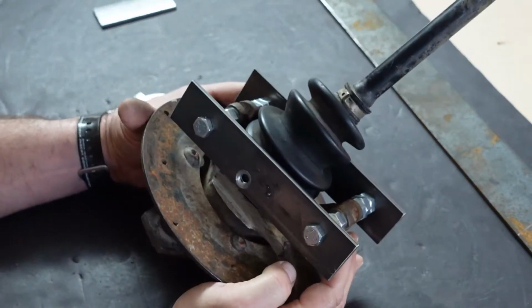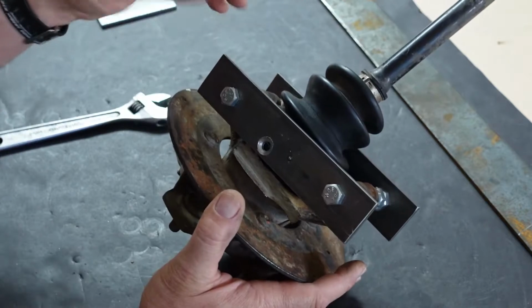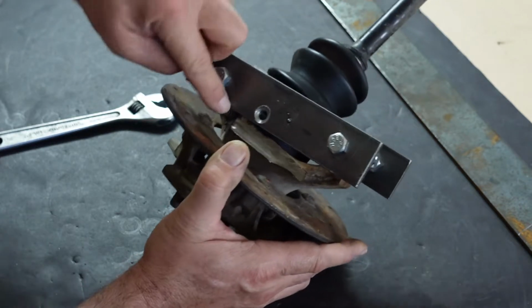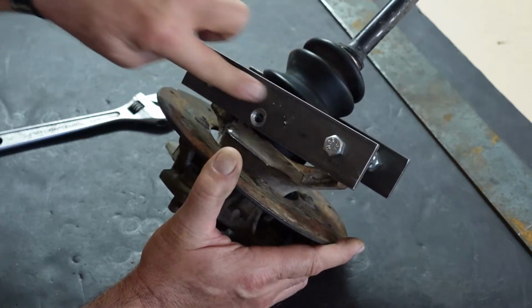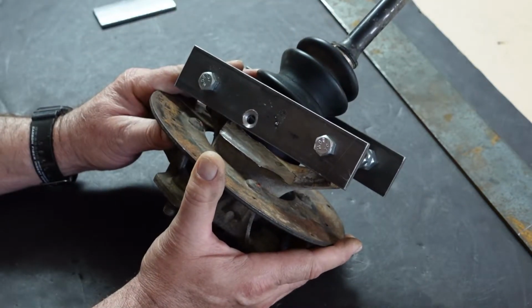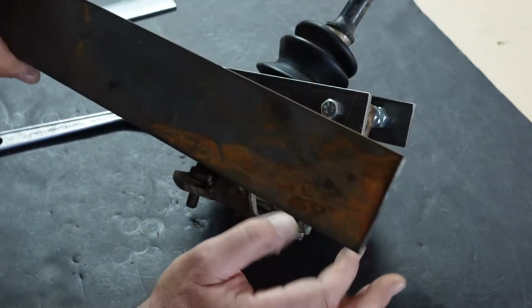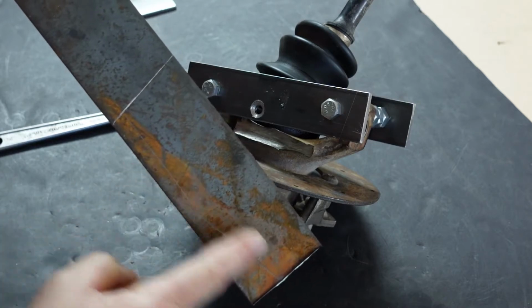And then, okay, the next thing I did, and I've already done this to save you guys the boredom, I did it on the first one, but I went ahead and I measured from this surface here down to this point. That way I could make, because this is just some flat bar for mock-up, a custom bracket that fits all these vectors. And I've already tested and made those measurements for you guys. And here it is here. I don't know if you can see it on camera. Probably not, but it's all lined out here.